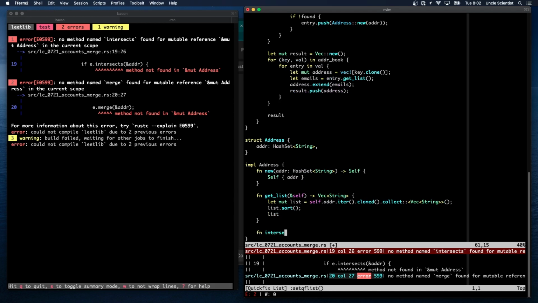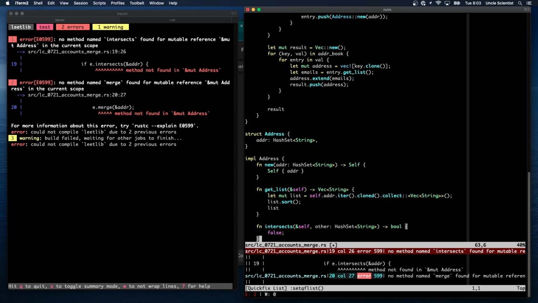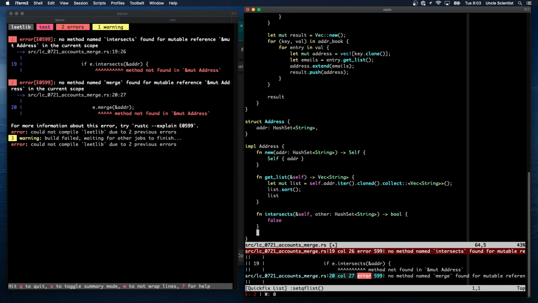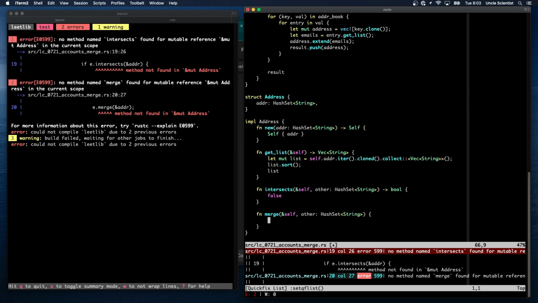Fn intersects self other hash set string returns a bool, and I'll just say false, and then oops, and then merge, and it doesn't return anything.